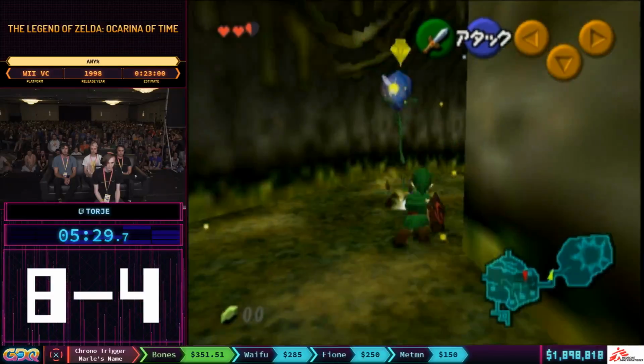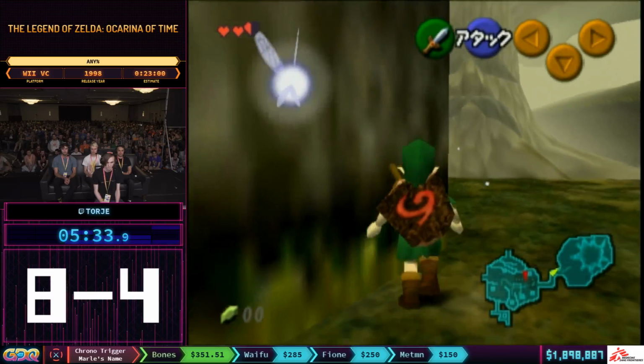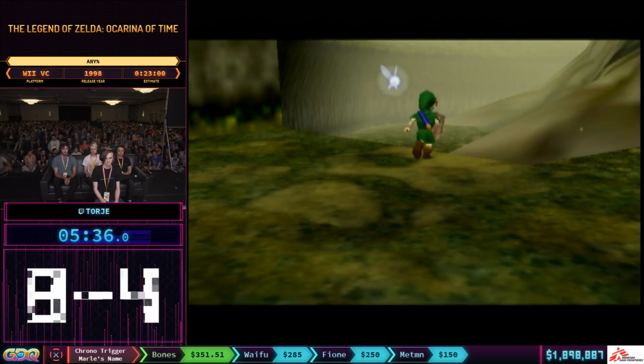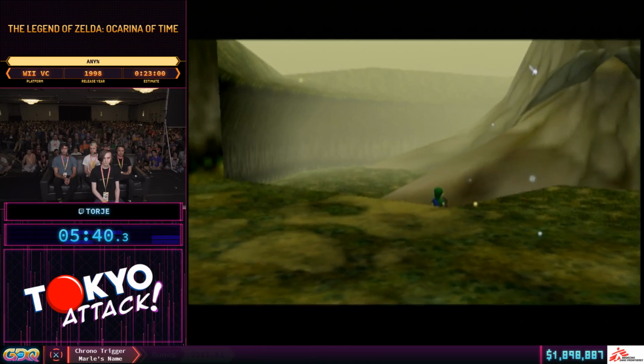So Torje is going to pick up a stick here. That will be useful for quite a few reasons, actually. Sticks are really useful items. They do more damage than the sword. And then he's going to do a jump slash into this cutscene, which is going to place Link a lot closer to the Deku Tree. That was really good.